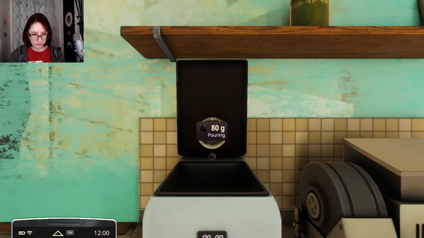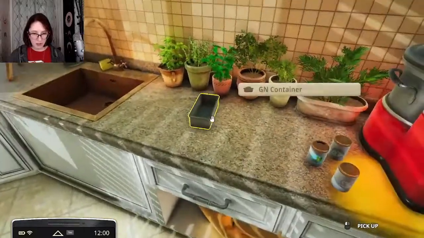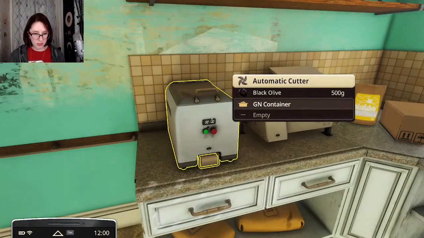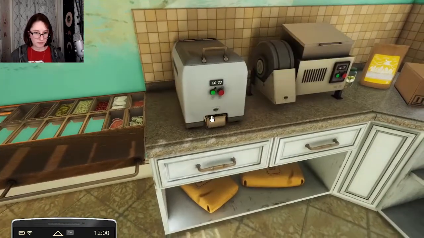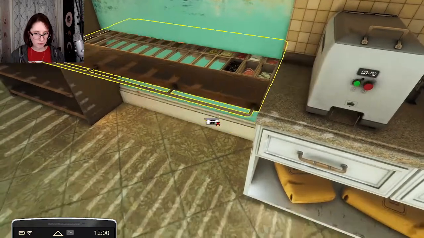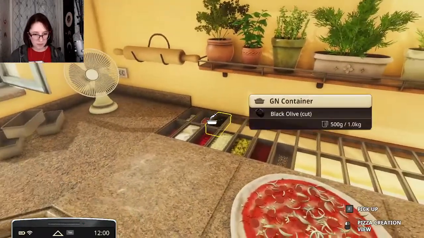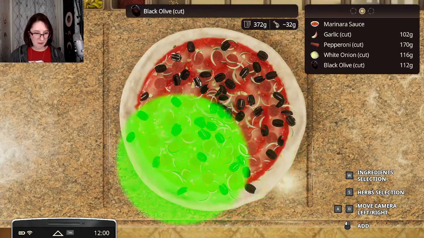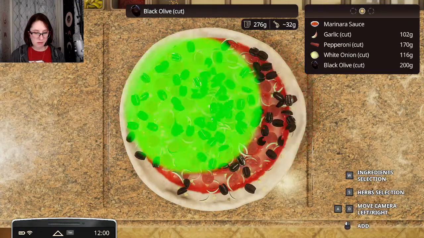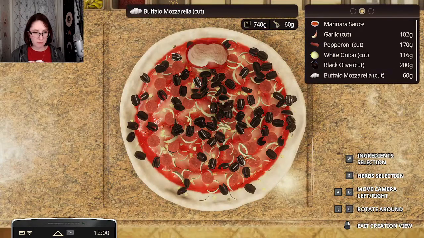Cutter. The jar way. Get our GN container and okay. Oh my goodness. I like the way they fall. Okay. And then I guess we should do the big pieces of mozzarella next.